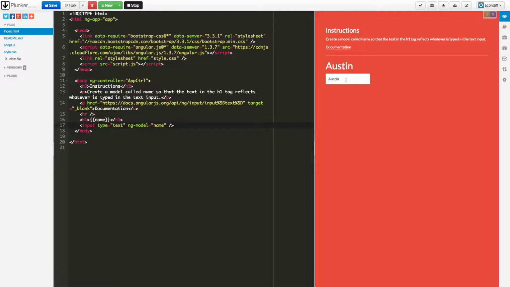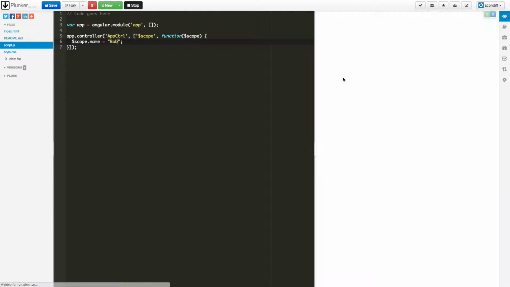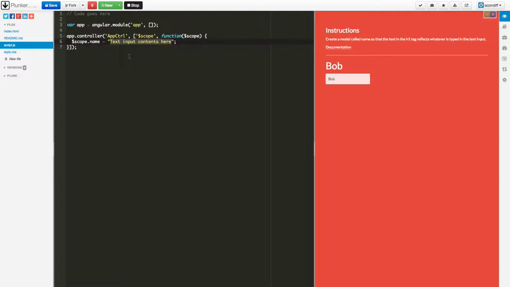So whenever I refresh, the text input contents are reflected here in the box. That's basically showing where it's vice versa. It's two-way. So in here, we have this, and we can change it to whatever we want, and obviously, it's going to change. I think that's pretty neat. The advantage of this is you can do a really complex form and have a really huge object of that entire form and submit that object via an API call. And it's really nice that way.